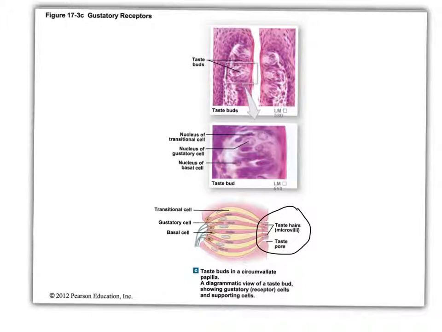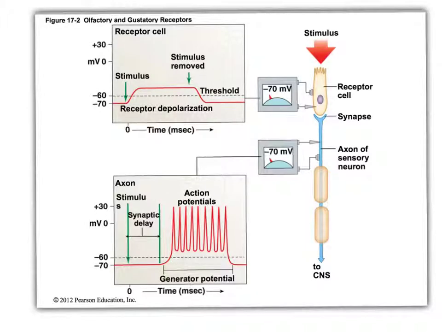And of course there has to be an opening in the surface of the tongue. Notice that these are on the sides, not the tops of these papillae, so that the taste molecules have to be dissolved in saliva and diffused down to reach the pores. Down at the basal end of the cells, you can see kind of plugged into the bottom of the cells, the neuron is attached. So again, here's our view showing the stimulus is going to come here.